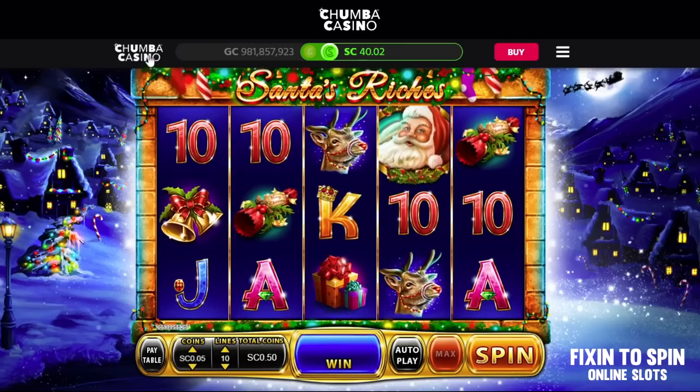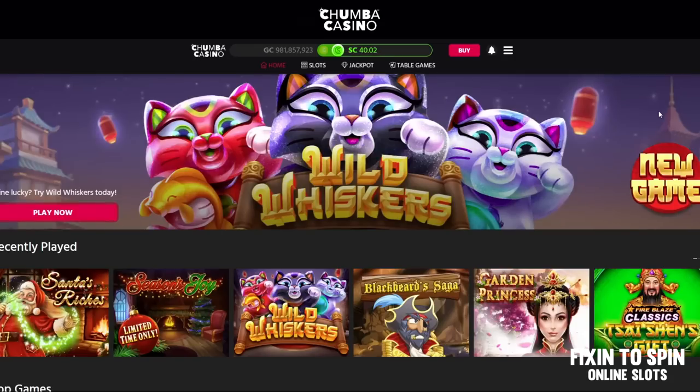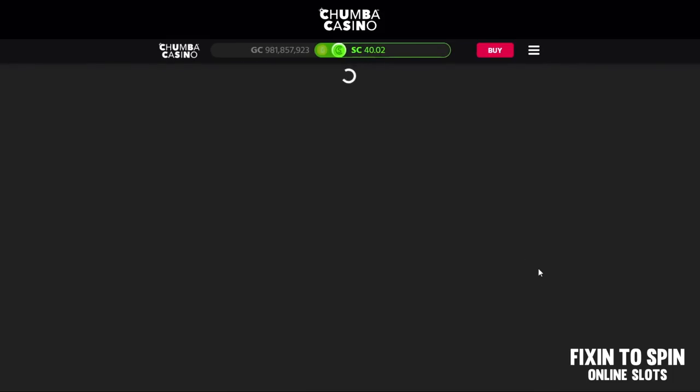Nothing. All right, so here's what I think we're going to do since we're at 40. I think I'm going to take a little break. I'll come back in a little bit. We'll play some more Wild Whiskers, and we'll try for that bonus again. So I'll be right back. All right, I am back. Let's play some more Wild Whiskers. I want to get this bonus.